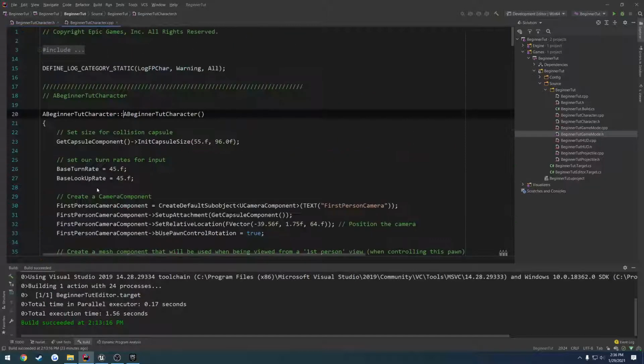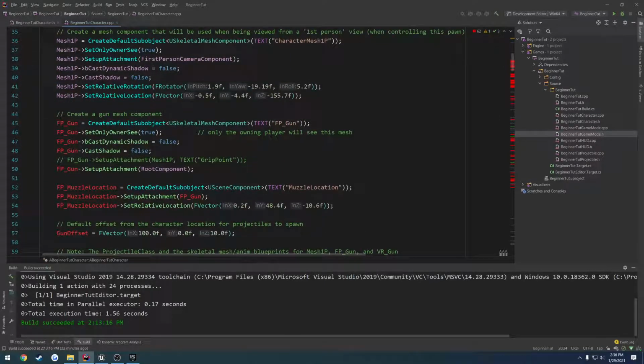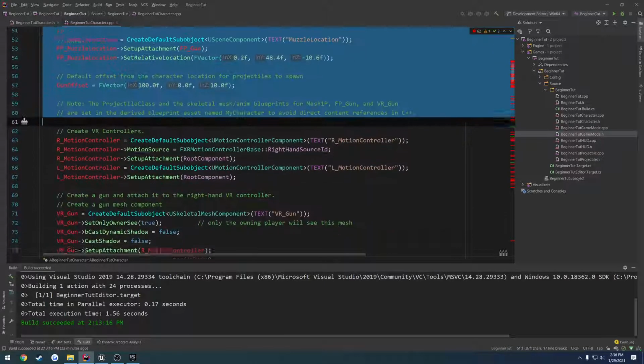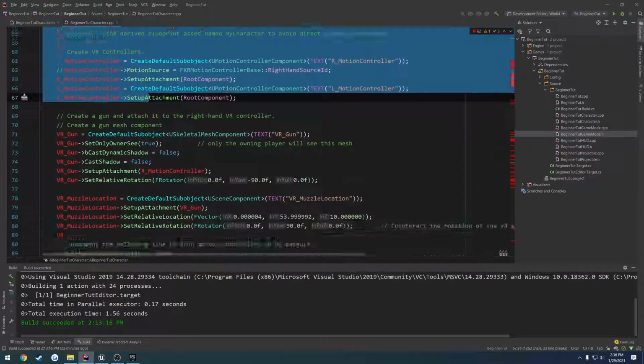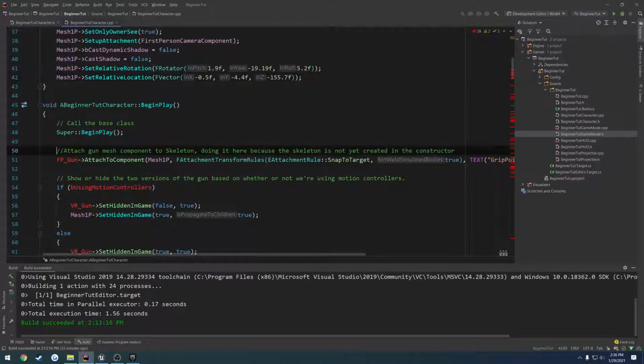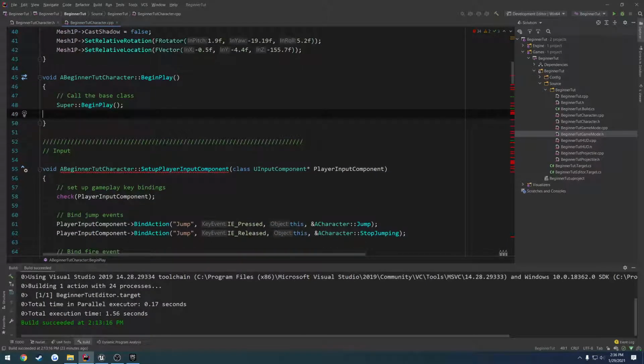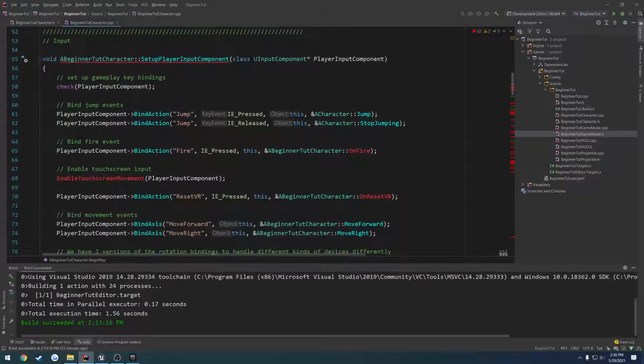So now we have a much simpler class that we can work with. Let's go over to the .cpp real quick because we have a lot of stuff to fix up, such as in the constructor, everything pretty much from FP gun all the way down. Then everything inside of begin play, except for super, and I'll explain what that is later on.